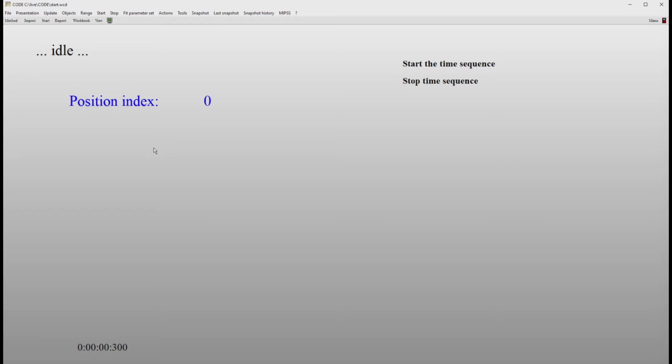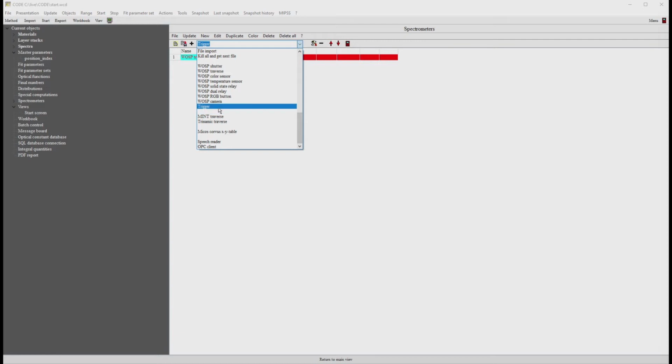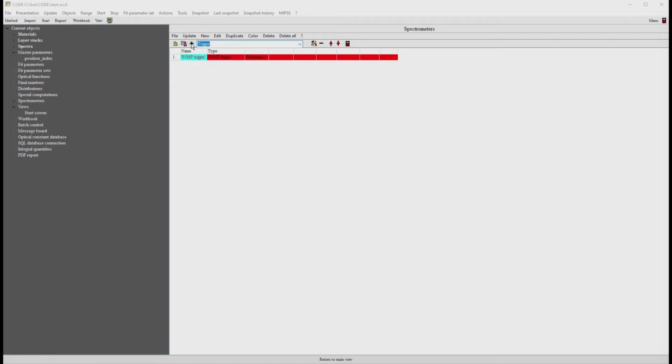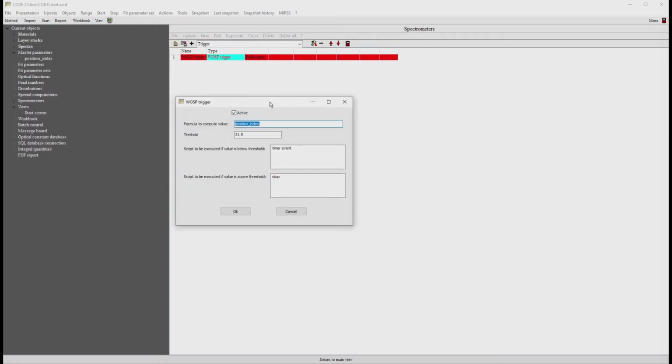In order to do something at the timer event, we need another component called the trigger. Triggers have been introduced as real physical triggers with spectroscopic hardware, but we can also use it for just software solutions. But we have to generate a trigger object in the list of spectrometers. That's just the historical origin of this. So we go to the list of spectrometers. We don't need a real controller of a physical system, but we just take the more or less abstract trigger here. Sorry, there was already one. I will delete it to start with a new one. Okay, that was actually the one that existed already.